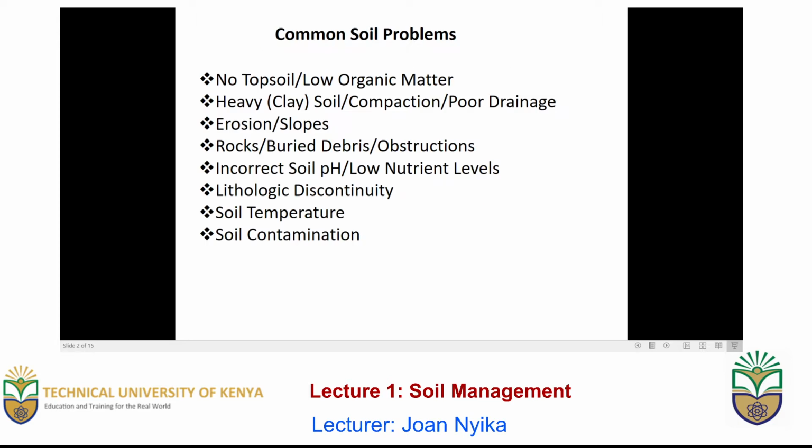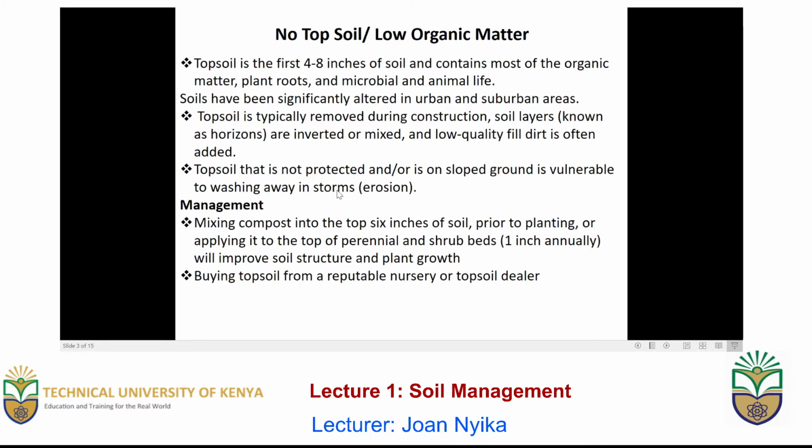Some of the common problems we will look at include the lack of topsoil and low organic matter, the presence of a lot of clay that leads to compaction and poor drainage, erosion by wind or water, the presence of obstructions in the soil, incorrect soil pH, the presence of low nutrients, hydrologic discontinuity, soil temperature, and soil contamination.